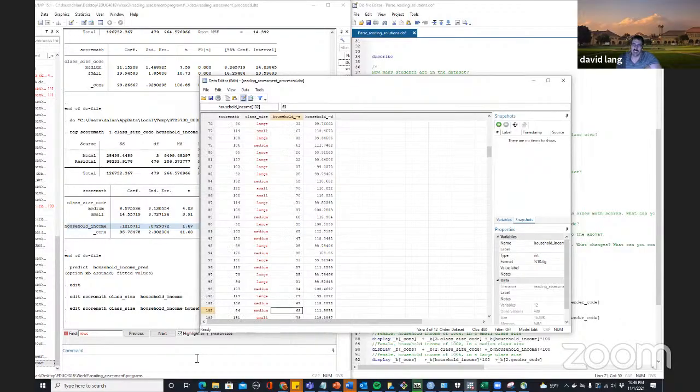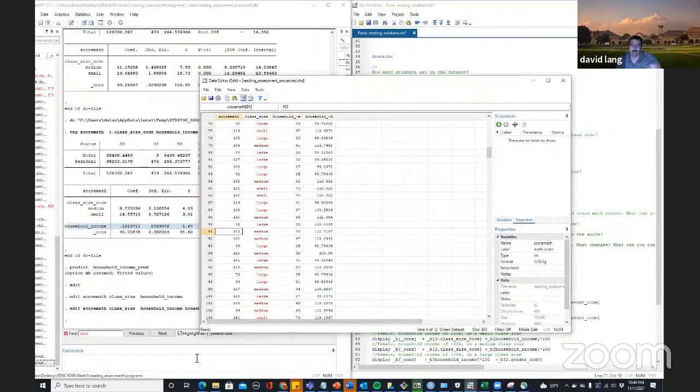And as you can see, looking within, say, a medium household with a difference of about $22,000 of income, our prediction varies by about 2.5 points or so, which is consistent with our coefficient's prediction.